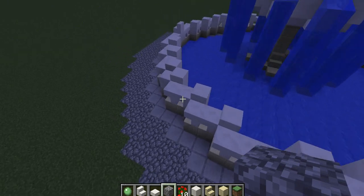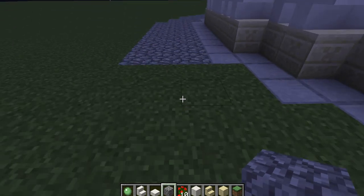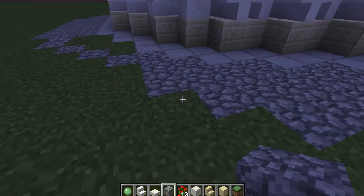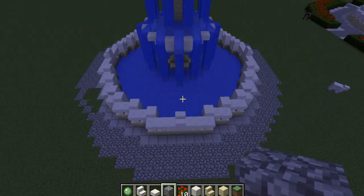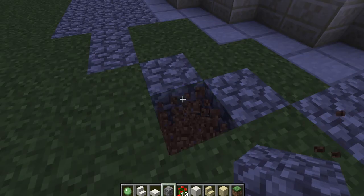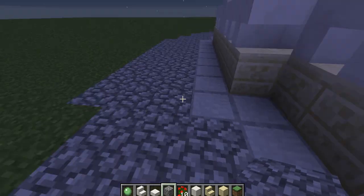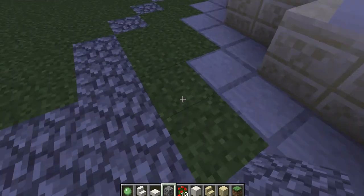Alright, I'm just gonna outline it real quick. Okay, that one doesn't seem right. Oh, wait. I see the problem. So, maybe like that. Alright, I'm just gonna fill this in manually, because we only have a few more blocks that we actually have to place for cobblestone, at least.